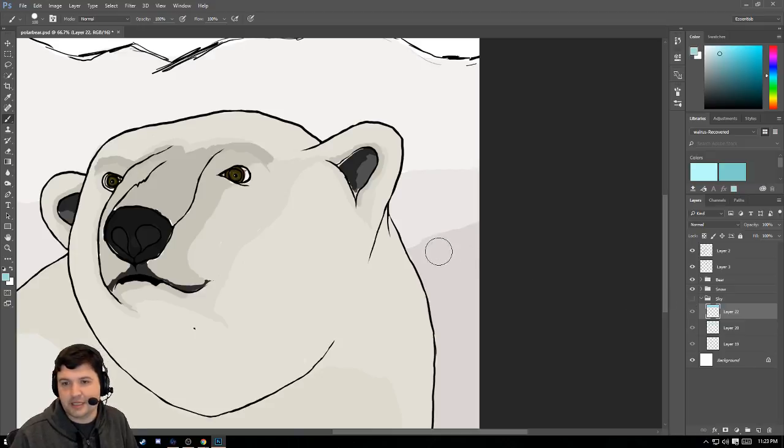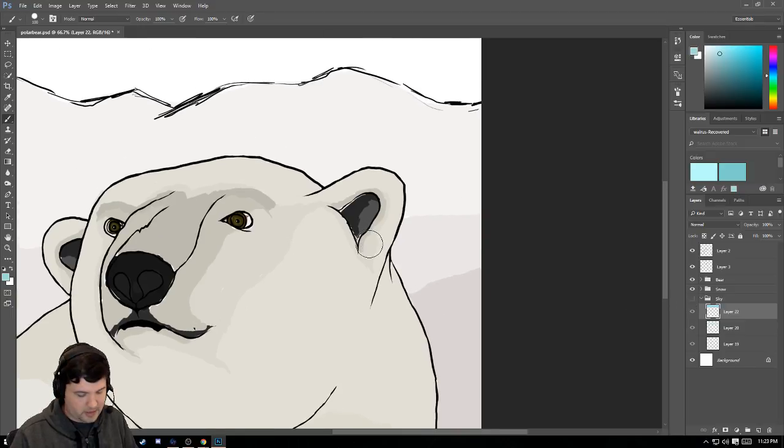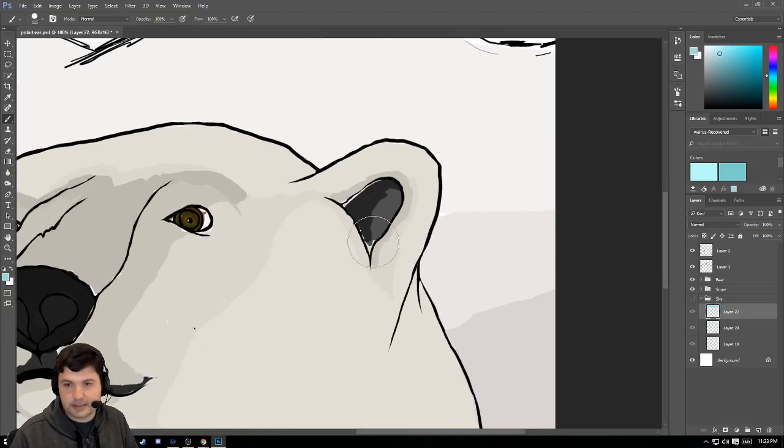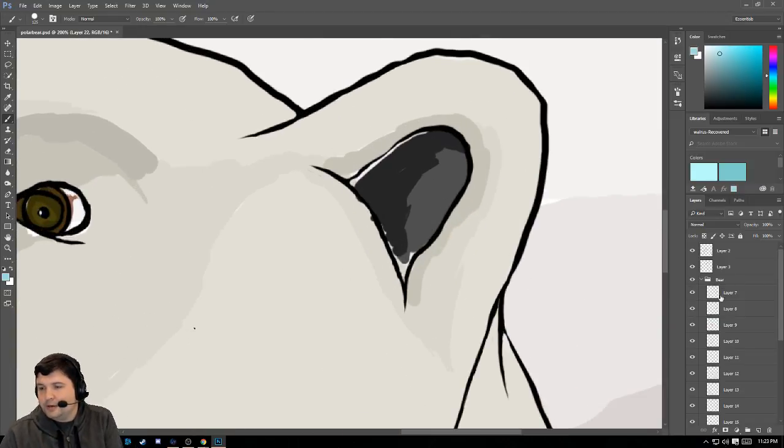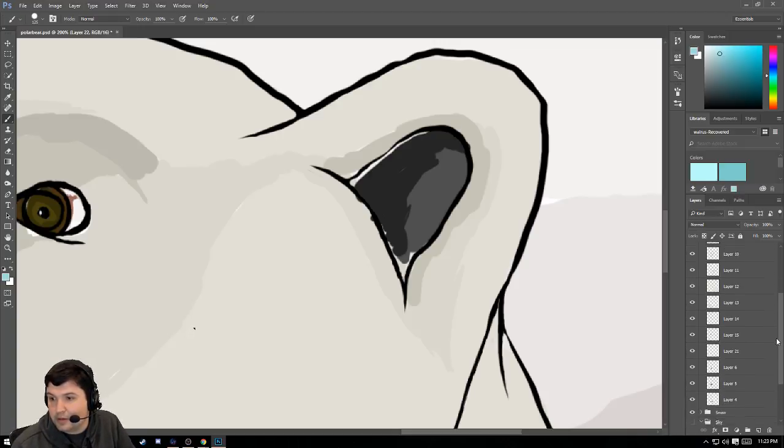Still here. All right, good, Locus. I was beginning to wonder about you. All right, let's get these ears filled in properly now. So the bear. Now I'm really bad at this, I'm not naming my layers at all.